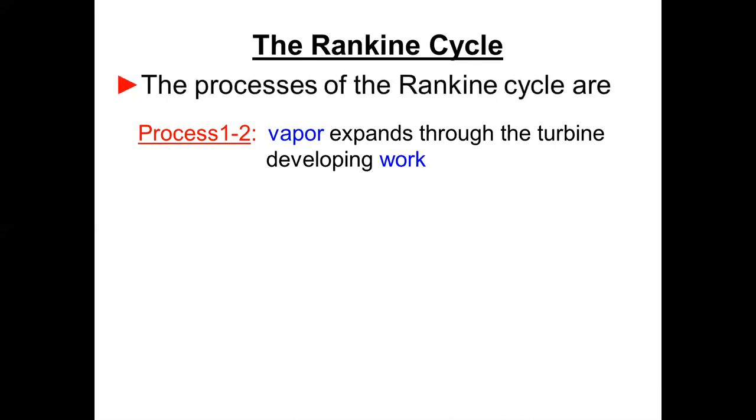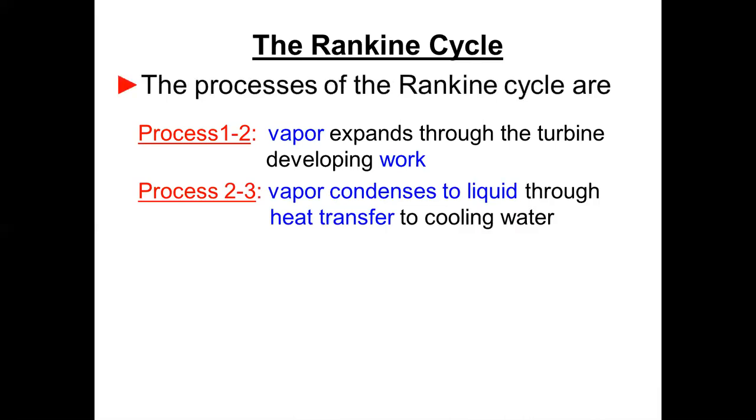So the steam expands through the turbine, developing work. Okay, then we come out of the turbine and we have mostly vapor. It probably has a quality of between 93 and probably 96%, which means there's a little bit of water droplets in it, but most of it is vapor. It's not very hot. It's typically on the order of 110, I think, someplace 110, 120, because the condensing pressure is low, 1 psia. You can look up the saturation temperature for 1 psia and be in pretty good shape with knowing what that condensing temperature is.